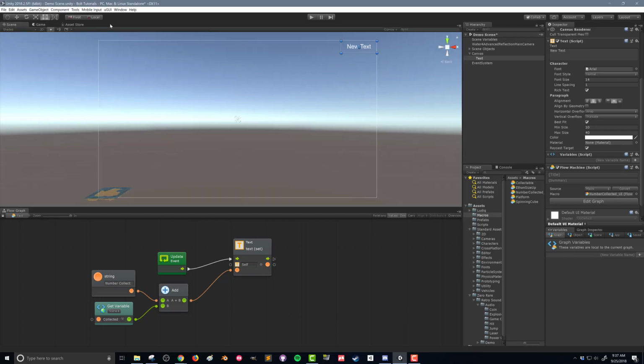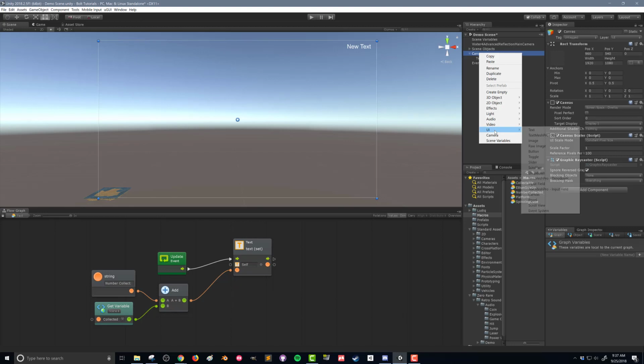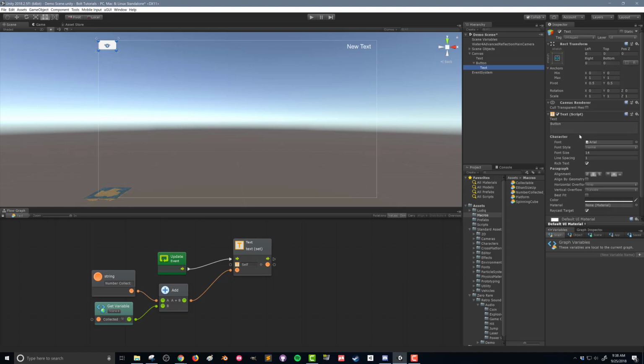I'm going to switch over to my scene view and I'm going to create my UI elements. So first off, I'm going to go to my canvas and I'm going to right click, UI, button. And that creates my new button. I'm gonna resize this a little bit and move it up into the top window up here. I'm gonna open up my button in the hierarchy, go to the text option, and I'm gonna retype this as help. And I'm just gonna use this as a way to toggle on and off some help text for the player.